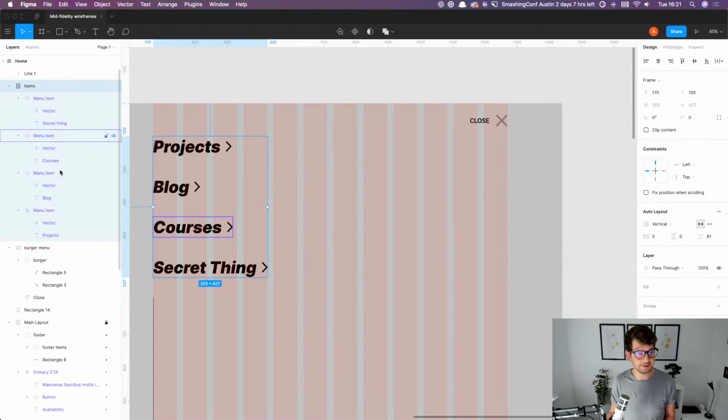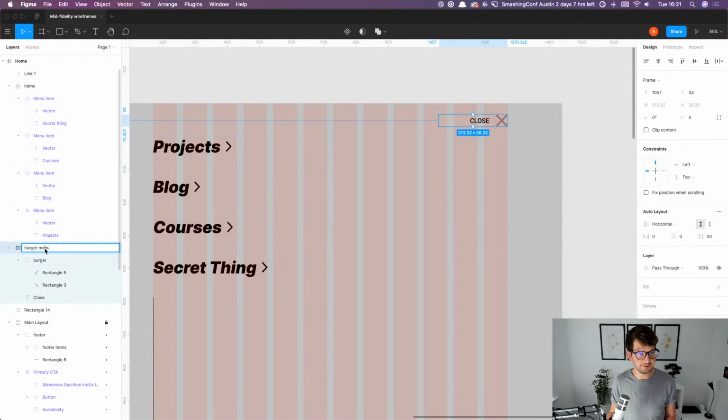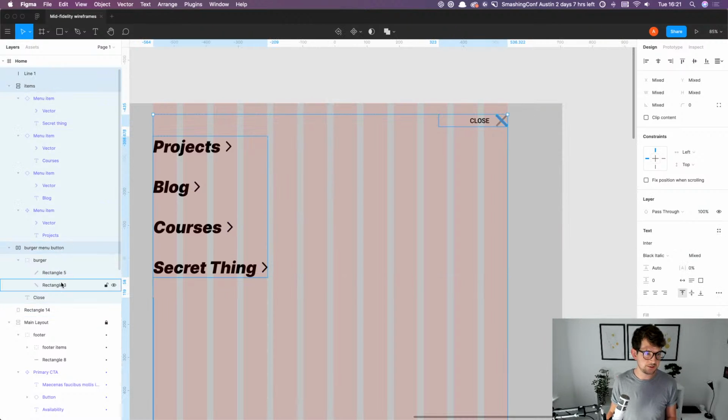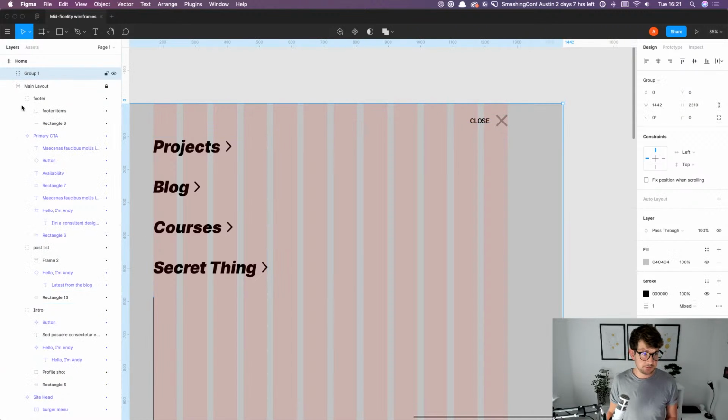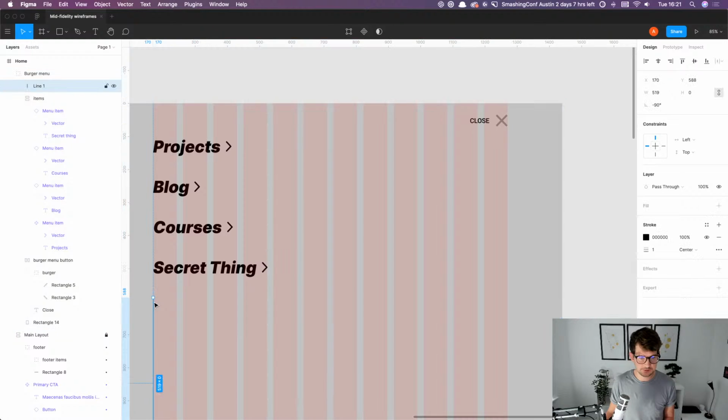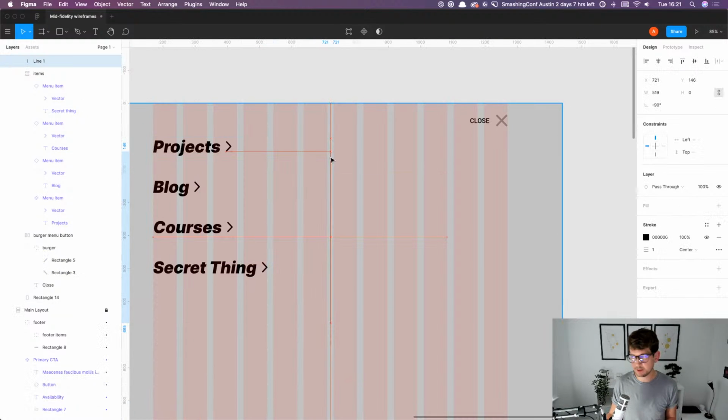My bad. Burger menu button. Burger menu. All right. Sweet. You plop over here. Looking cool.